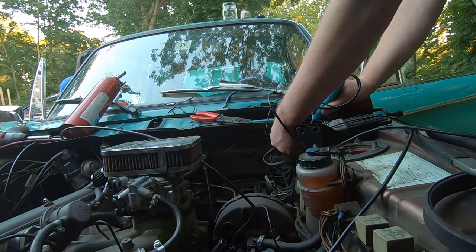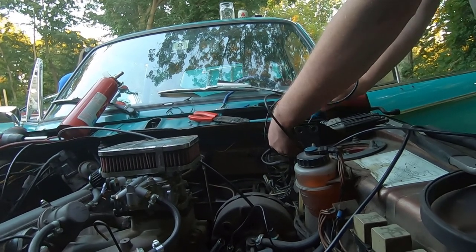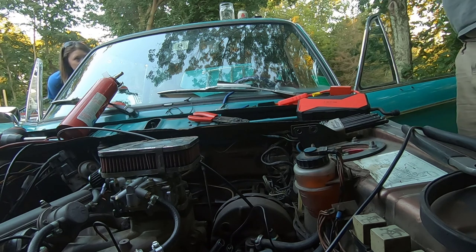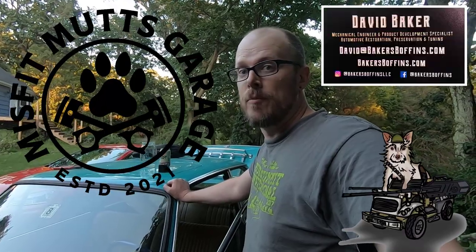We're running a new connection — it's reconnecting my cables. Try it now. Oh, the temp gauge came back! We need to put a black wire in here and put power to there. I think we're good for tonight — we have a running car again. Nothing's on fire, but my lower back is painful. We've made it run, we're back to square one — that's good. We're missing tachometer and temp gauge. I need to feed power to the temp gauge, and I'm guessing something else I cut was the tachometer. But knowing that means it'll be easier to find. We'll work on that another time on Misfit Mutt's Garage.